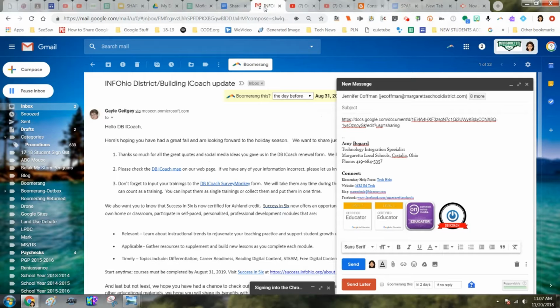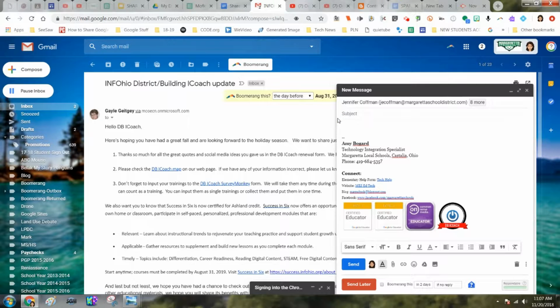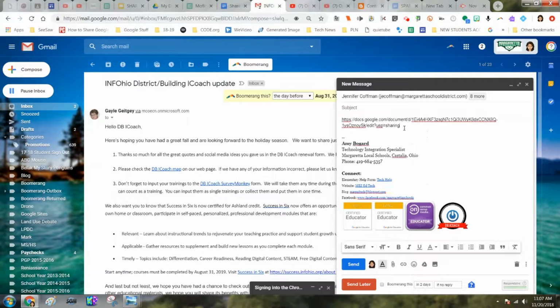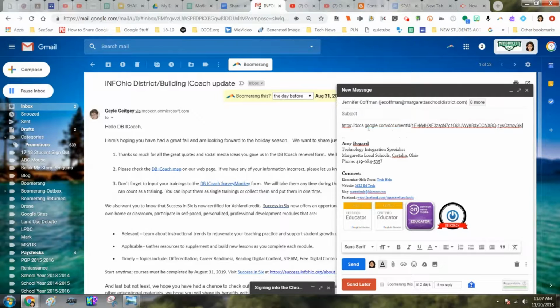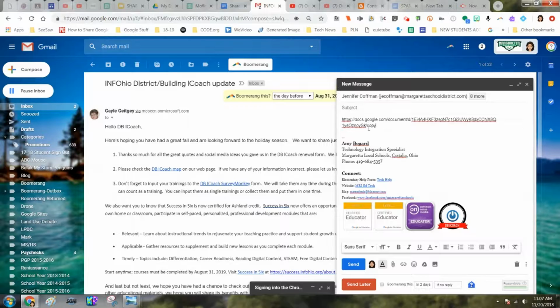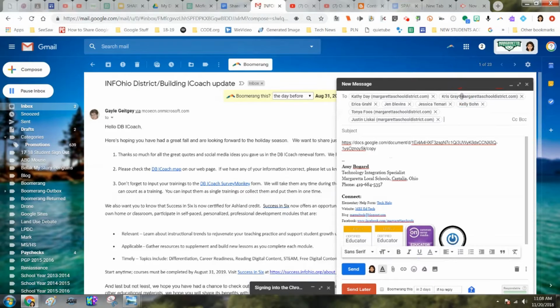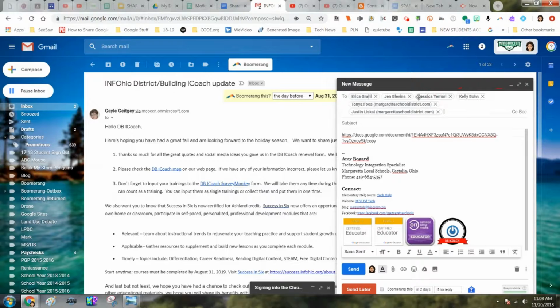When you go to your email, and I'll use this one that I already have pulled up, let me delete my old link. Paste your link in the email. Delete up through the ending where it says edit. Take that off and replace it with the word copy. Now this person, when they go to open this email, it will force them to make a copy. So let me show you that.